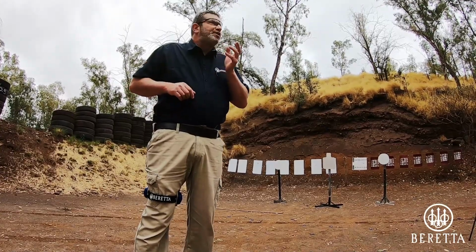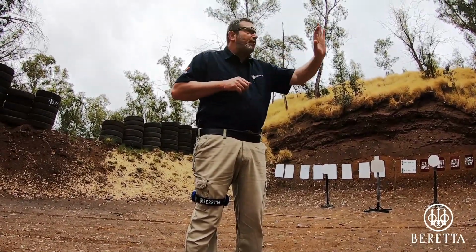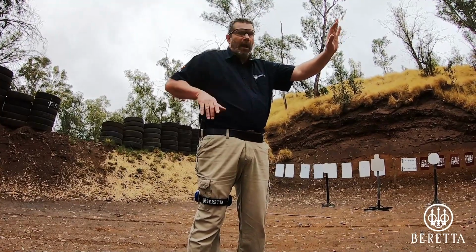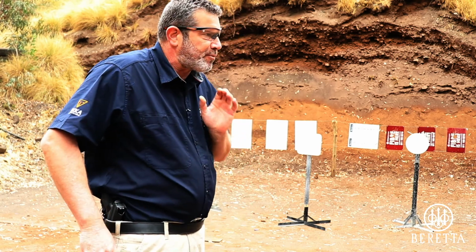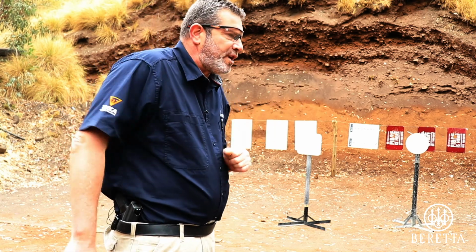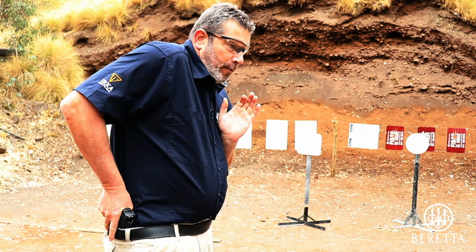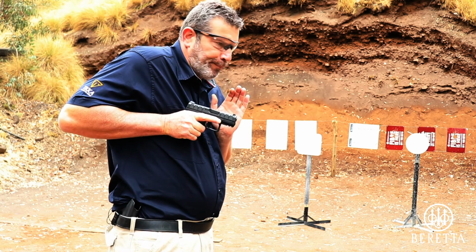You may want to use this hand not necessarily to support your shooting hand or your pistol, but also to defend off an attacker, and you'd have to shoot with your strong hand only. So, the moment this hand goes to the pistol, this weak hand comes up to the center of the chest in anticipation of either defending yourself or receiving your pistol. Let's call that number one. Let's call that number two.